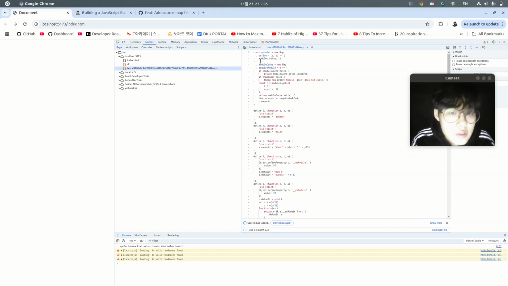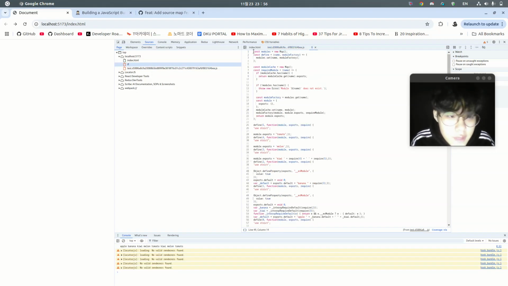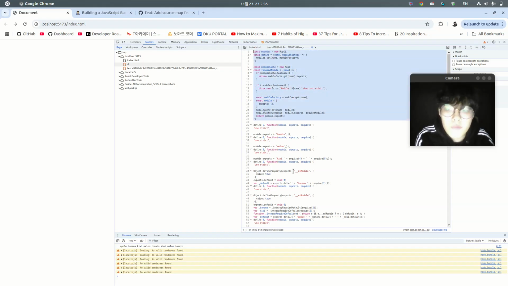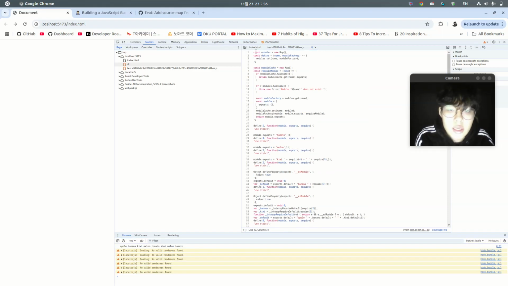And see this. As you can see, this is minified. But if you see the source map, it's not minified, so you can detect which line has bugs on it. This is the reason why, if you look at the dist folder of your React project, there's something like css.map and js.map.